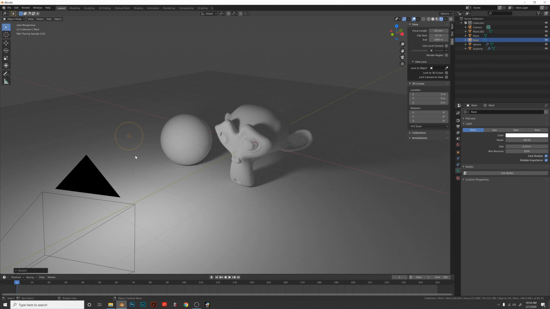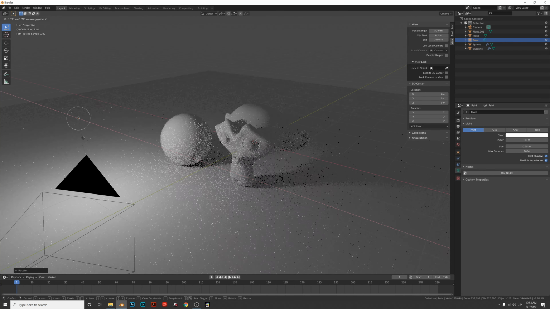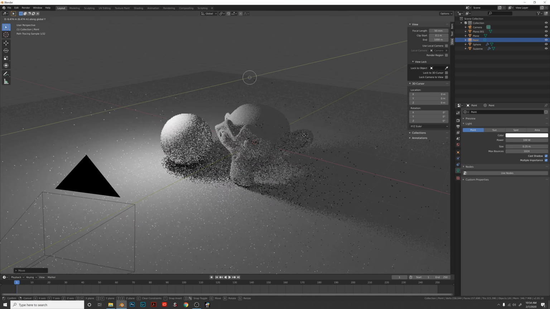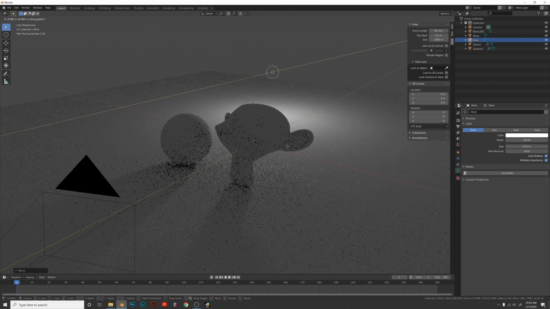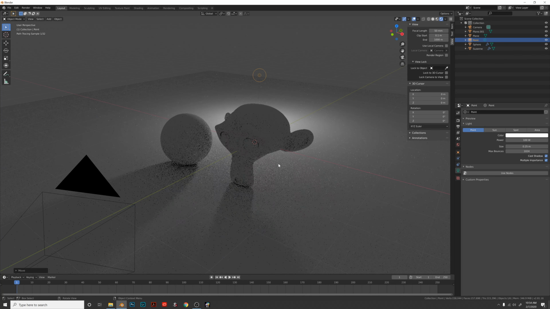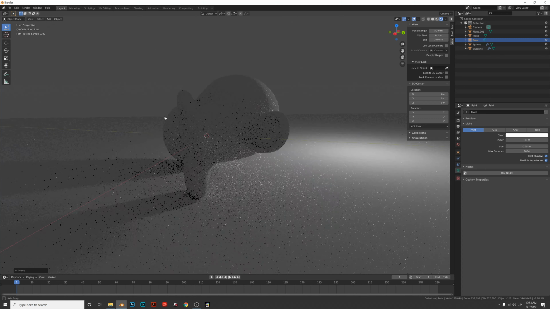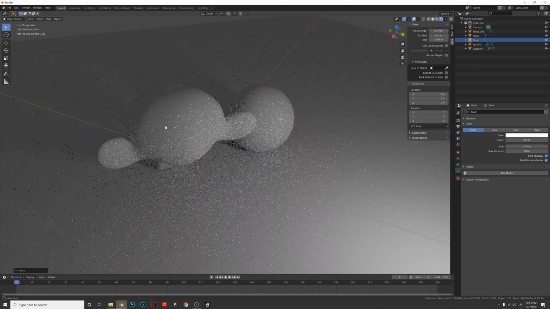So if I grab it and move it again along the x-axis. Now if I grab it and move it along the y-axis back behind the objects, you're going to backlight the object. So obviously you've got light coming from behind. The shadows are created here. So if I turn around, right, it's a fairly intuitive process.